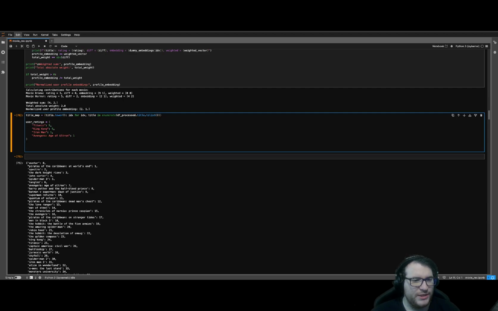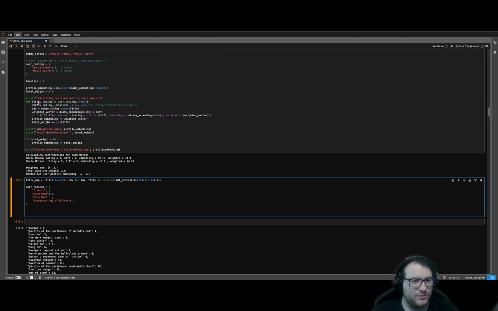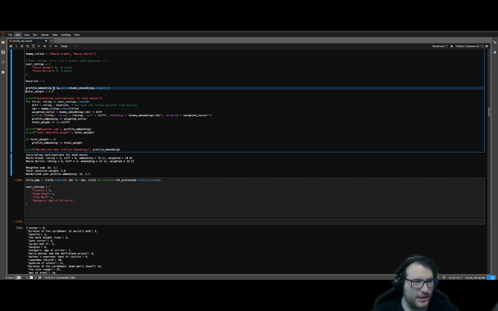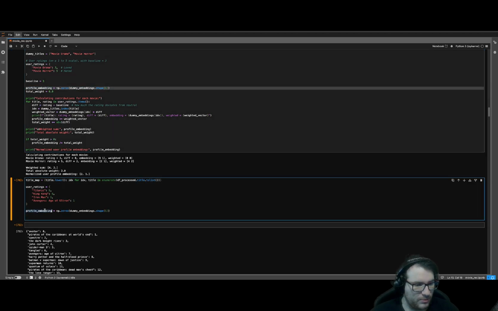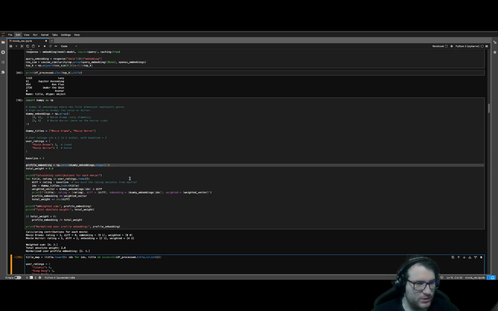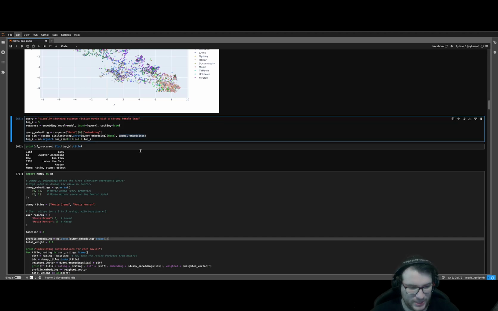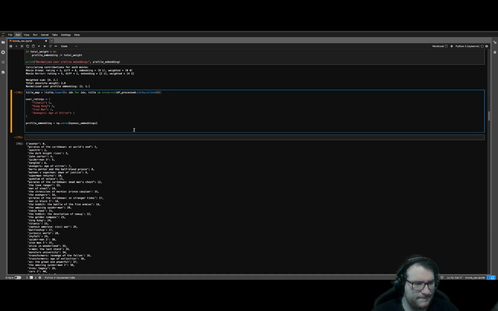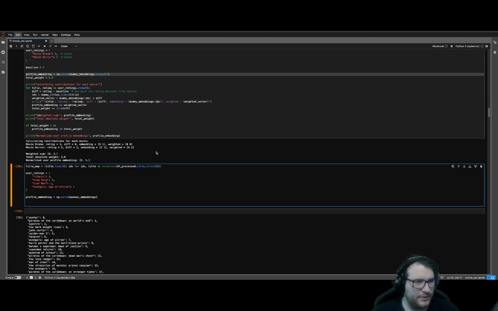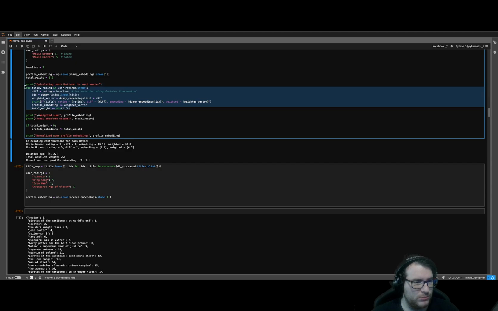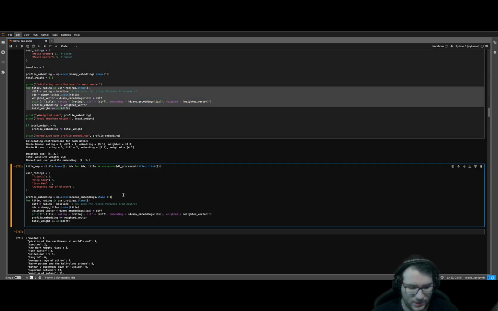And what we need to do now is something very similar to this. We are going to create a dummy profile embedding that we can start filling out. So it's going to be OpenAI embeddings dot shape of 1. Once we have that, we can apply the very same logic here.